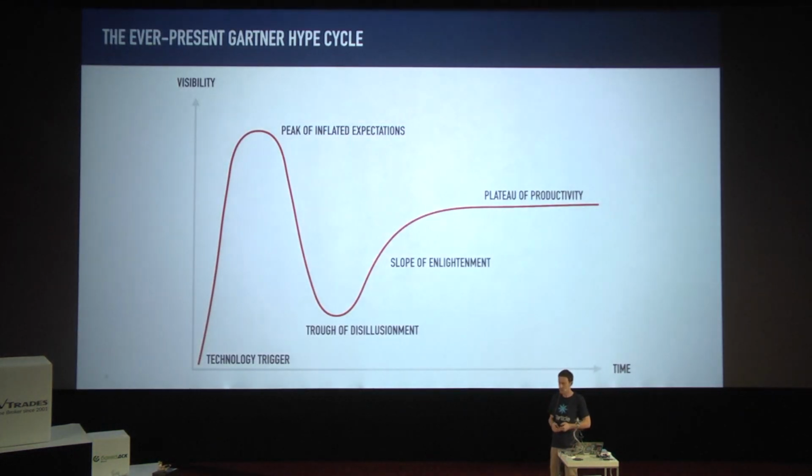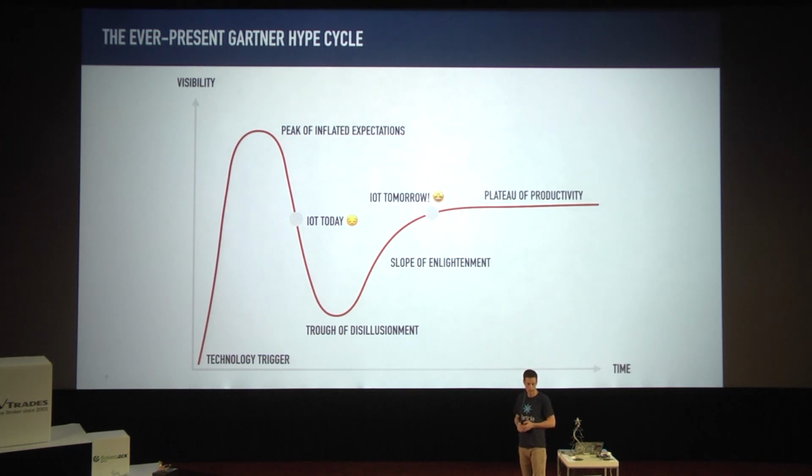But the IoT's position today, according to most analysts, still seems to be well off the promise. It's actually kind of crazy to think that according to Gartner and others, where the IoT stands in the minds of many today actually will probably get worse over the next couple of years before it gets any better. We think that we're going to have a future of tomorrow where we move into the slope of enlightenment, as Gartner calls it, and the IoT becomes this wonderful idealized future where we have connected devices everywhere, and we're all very happy about that. That's not the world that we live in today.